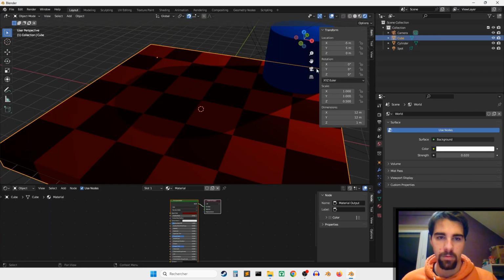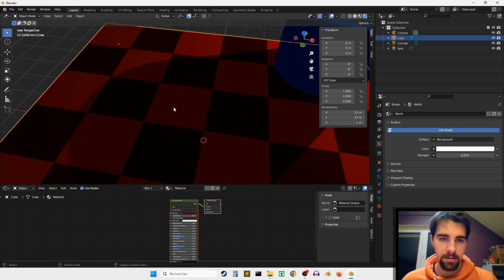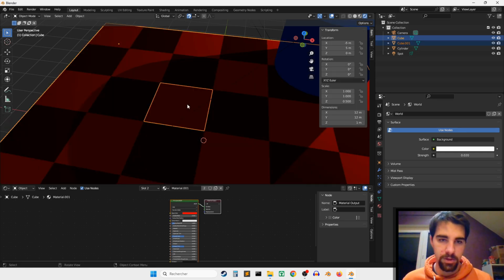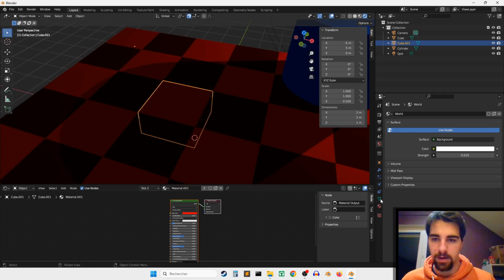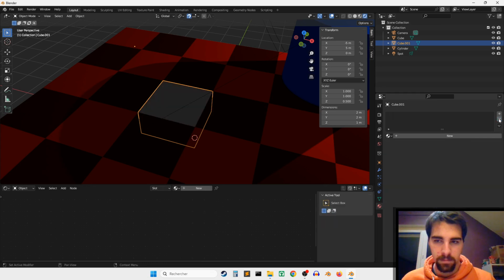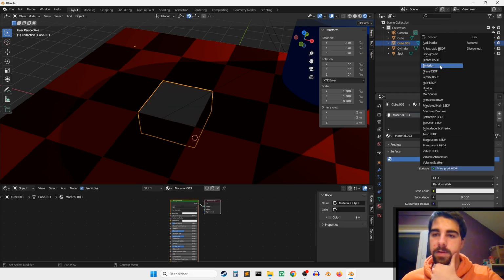Yeah, so one looking light, so let's take this one. So select it, Ctrl L to select all, P, selection, and we are going to assign an emission shader this time.